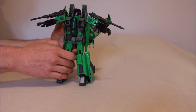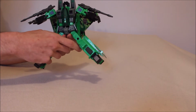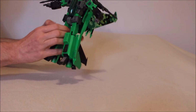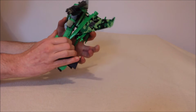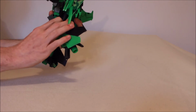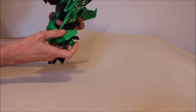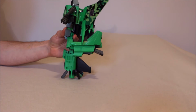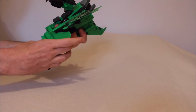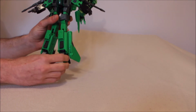If you put these out to the side, the legs, you get these out of the way, the legs can come out about that far, certainly not full splits by any stretch of the imagination. They can go, hard to hold on to this guy. They can go forward, you know, about that far. They can go back about that far. The knee can bend up on a double joint. Really it's over 90 degrees, I just don't want to push it. The knee looks kinda ugly though. I'm not a fan of how the hinge looks. The toes, they can kind of swivel around a little bit.